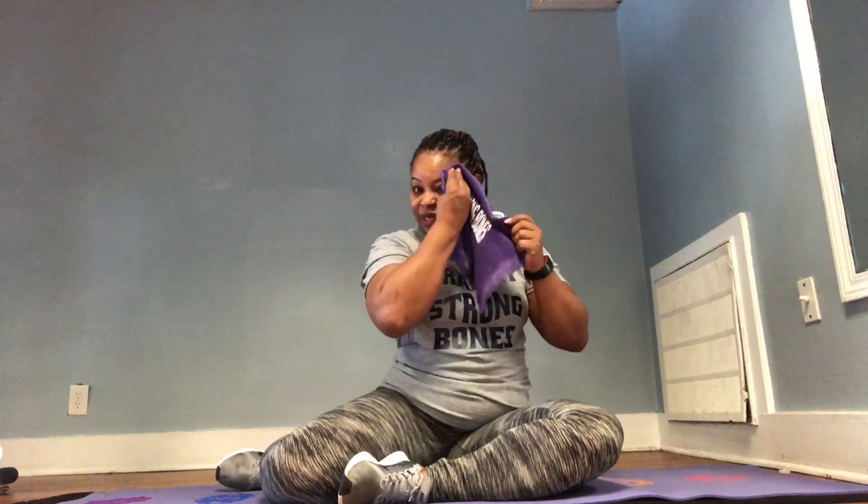Make sure you have a towel because you are going to sweat — a little bit of movement makes you sweat. Also make sure you have water; you want to stay hydrated at all times. A lot of people think we only need water when it's hot, but in cold winter time we actually need more water than in summer. Always stay hydrated.